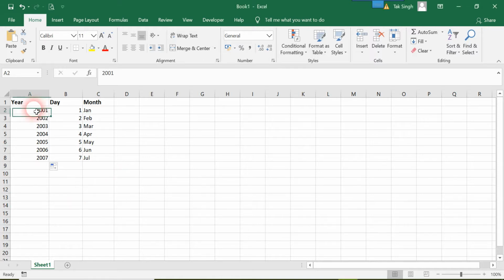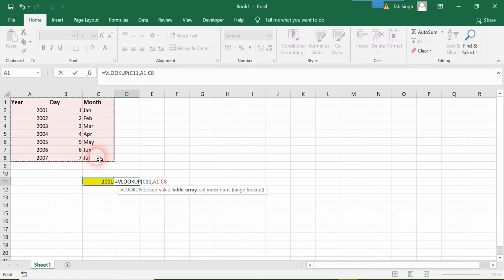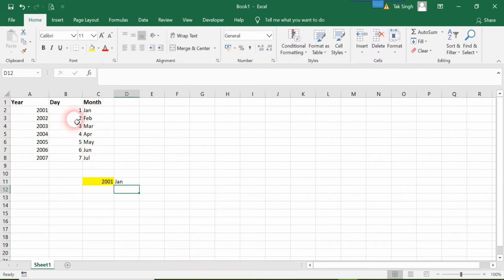So what I mean by that is, if I say select this year over here, we will be looking up to this value, and here I apply my VLOOKUP function. Over here lookup value will be this, comma, range will be this, and after range I want column number 2 to be displayed, or say 3, and false because I want exact match. So enter. Now it says January.